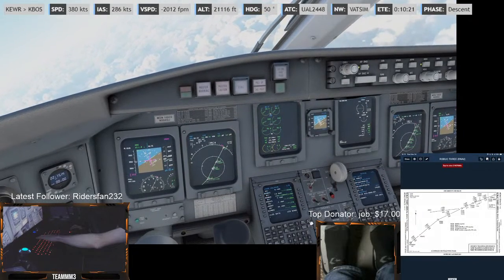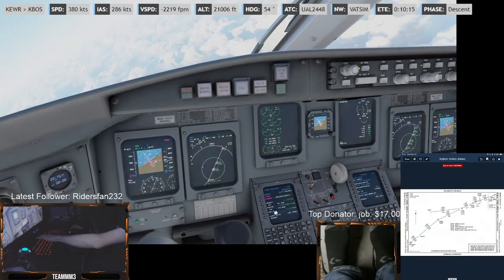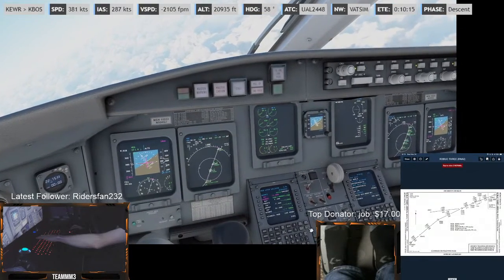8 o'clock, 3 miles, convergent, 3,500. They're descending and they have you in sight, maintaining visual separation.